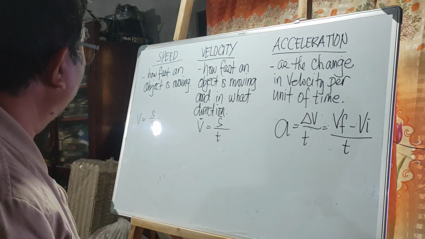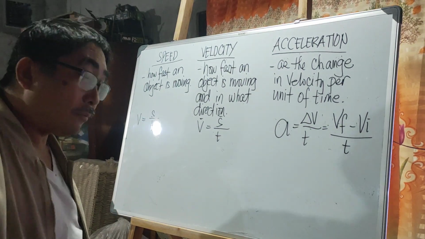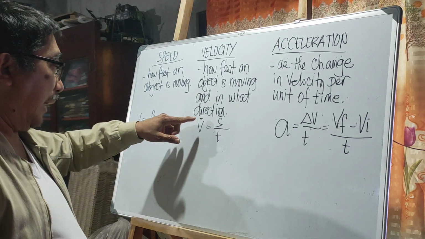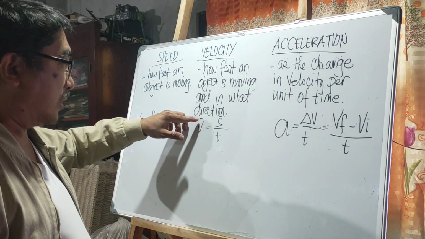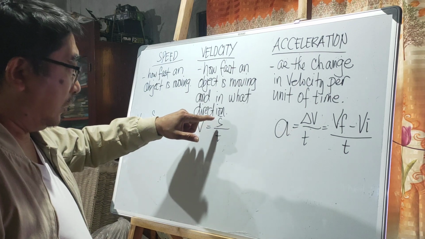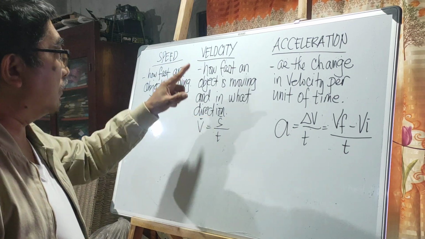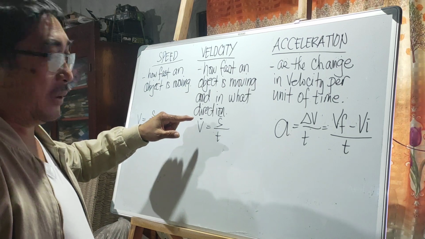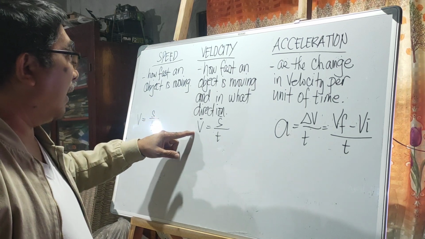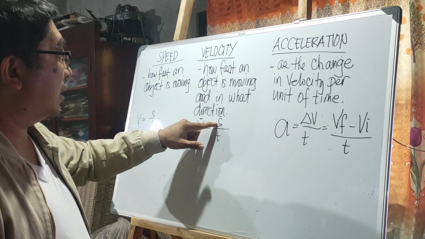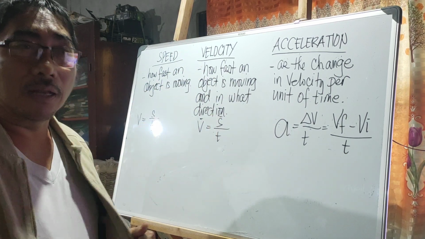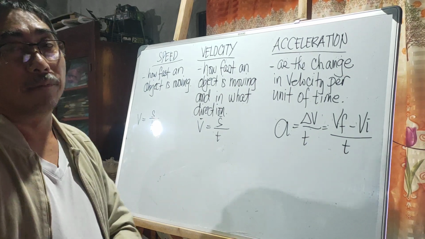Now, let's go back to the formula of speed and velocity. Okay. Kung mapapansin natin, meron ditong short bar sa ibabaw ng V at saka doon sa ibabaw ng S pagdating doon sa formula ng velocity. So, ang ibig sabihin nun is nag-specify siya that V for velocity and S for displacement in the formula of velocity, ang ibig sabihin nun ay vector quantity.